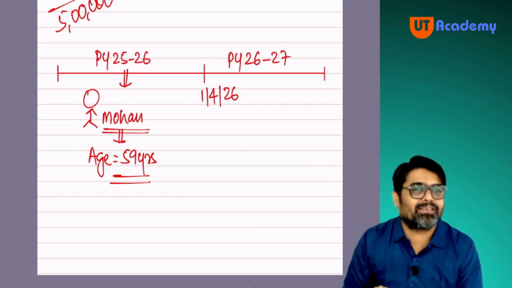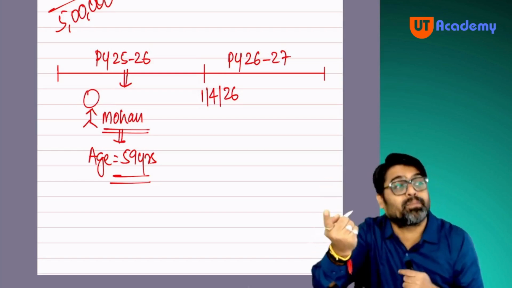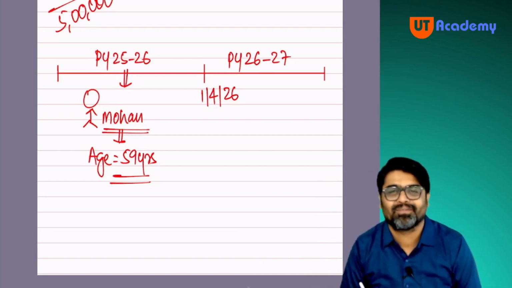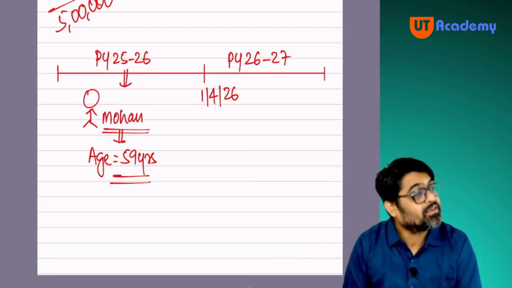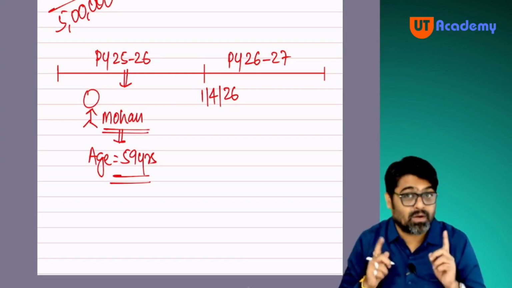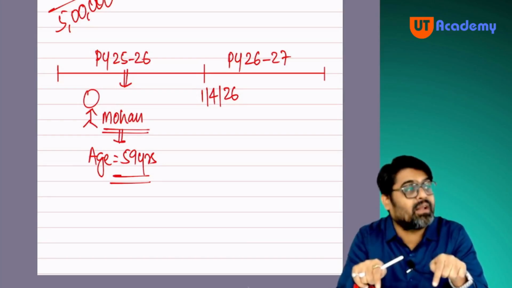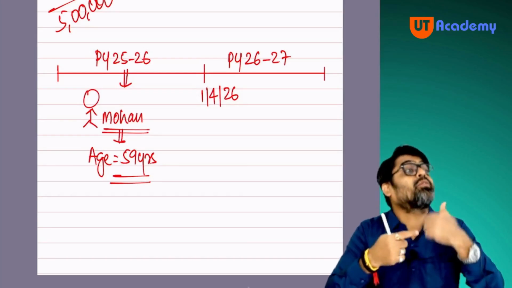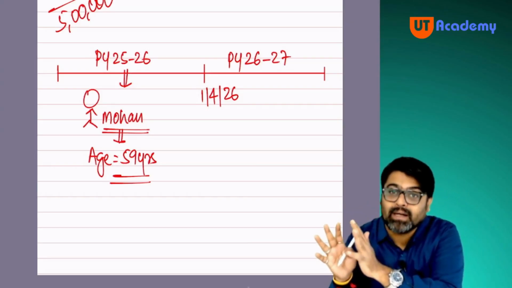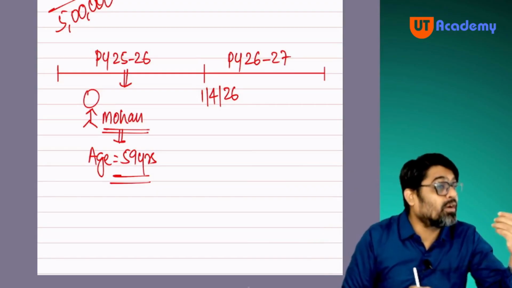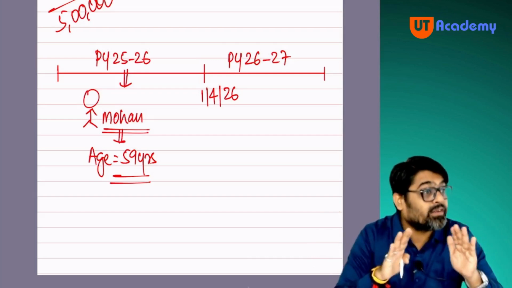So the higher basic exemption limit of 3 lakhs, he will start getting from next previous year or this previous year itself. This is a clarification by the CBDT circular. I told you that we are not going to learn the Income Tax Act itself. Wherever necessary, the clarifications issued by the CBDT, the notifications issued by the CBDT, the income tax rules, the Finance Act 2025 amendments, we are going to learn all these things together.